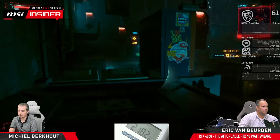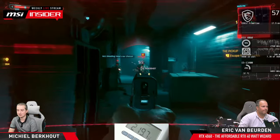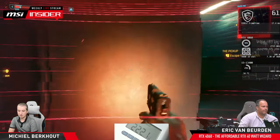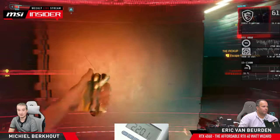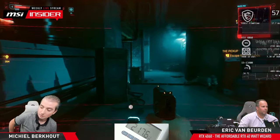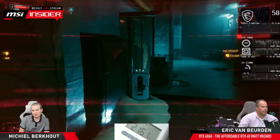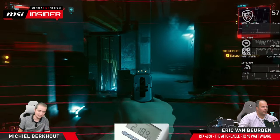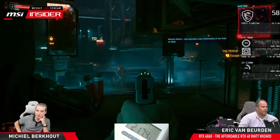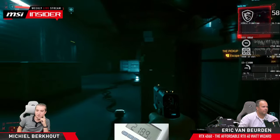Silent Shadow says, best value card at the moment is the 6700 XT. In terms of pure performance, I think that's definitely one of them. The 6650 XT for the price is also still a pretty good one. But that's more like a pure performance card, not the overall package. It is a bit less efficient. You don't have the AV1, those kind of things. So yeah, it depends on what you want again. But in terms of pure performance, they're definitely one of the better options.